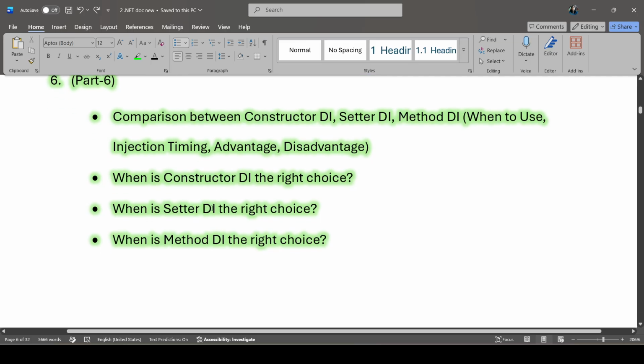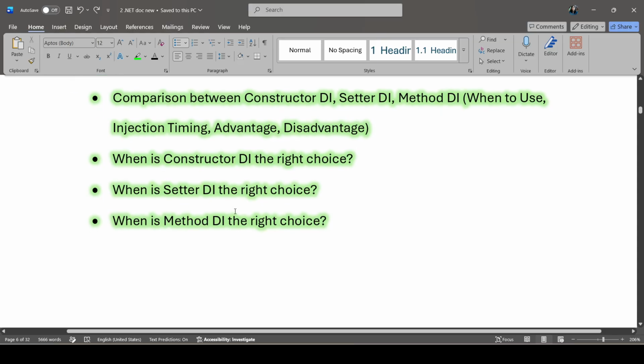The setter dependency injection is used for external dependency injection if you need a flexible dependency. If you want to change the dependency at runtime, then setter dependency injection is the right choice. And method dependency injection is the right choice when we need to pass a dependency only to a specific method.